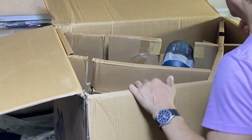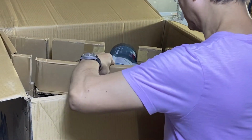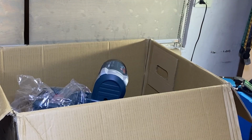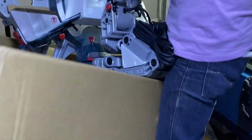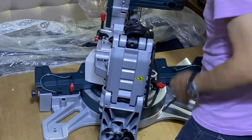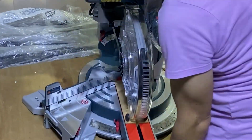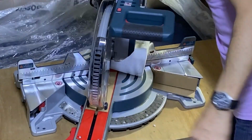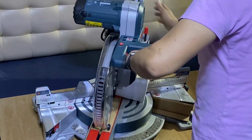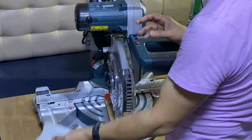I think there are no more small parts enclosed, so it's time to take the main unit out of this box. Mukhang mabigat ito. I hope I can lift this out from this box all by myself. I made it! Well, here it is. And what I can say about its look is, wow, this thing is a beast.